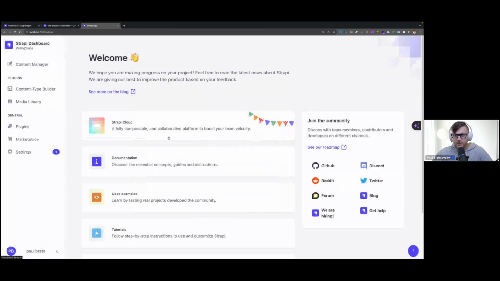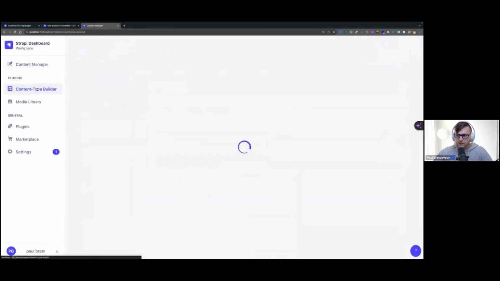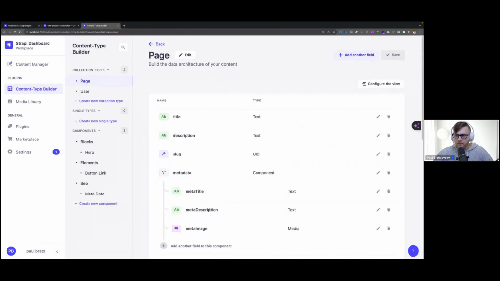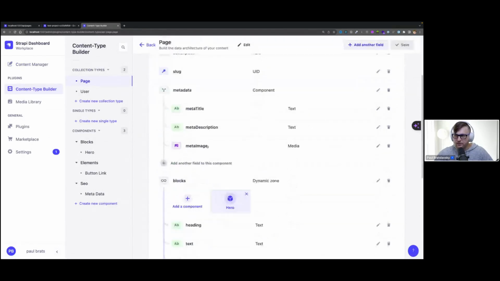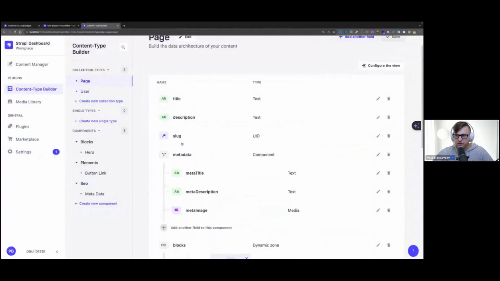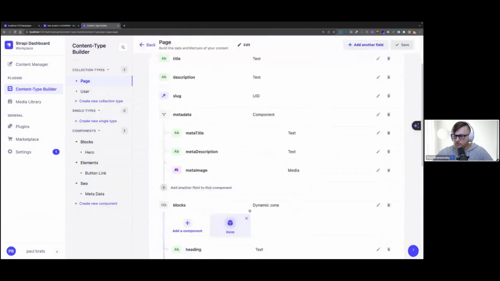And then we covered our menu on the left. We talked about the content manager, content type builder. We talked about the difference between top level fields versus our relations. And I already closed my slides. So we talked about top level fields. Actually, let me go here, do add another field.